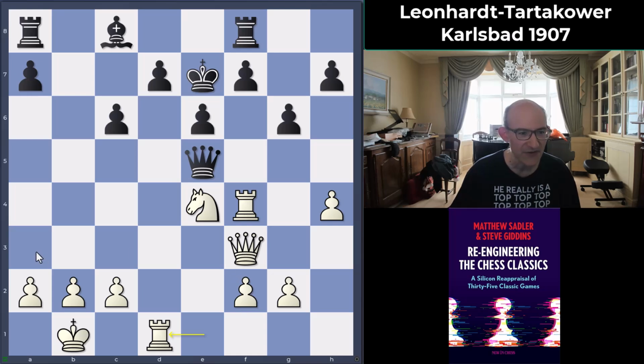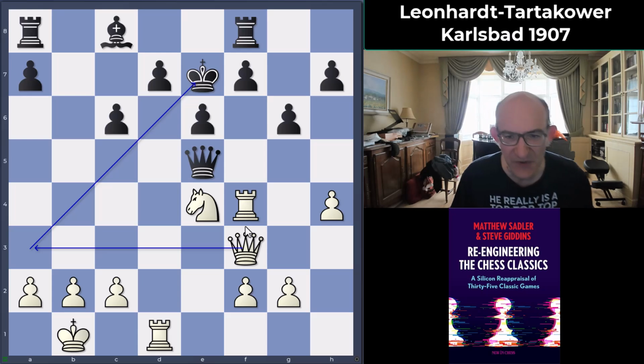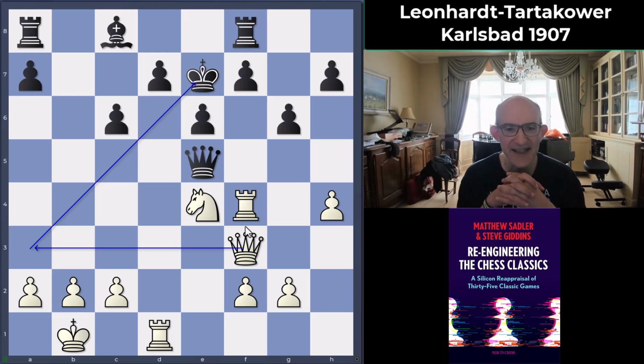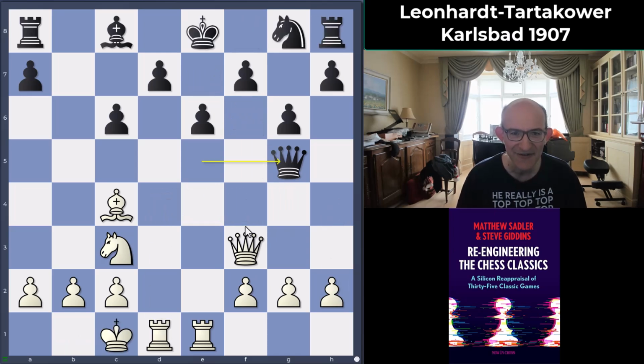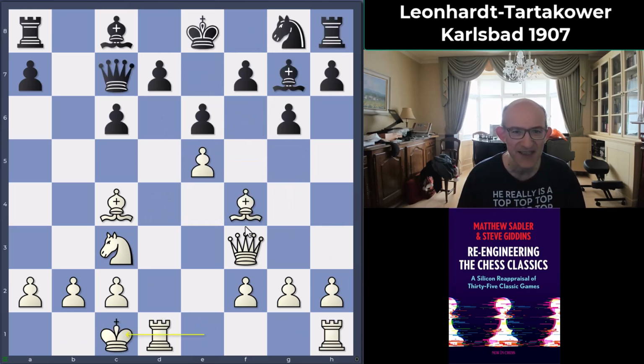Then we've also got threats of queen a3 check, hitting the king on e7. It's the sort of thing that engines find very easy. Humans might find it a little bit more tricky just to find all the moves to keep the attack going. But you can see it's just a relentless attack, basically, and the engines think it's +3 or something like that. They're just really very keen on white's position.